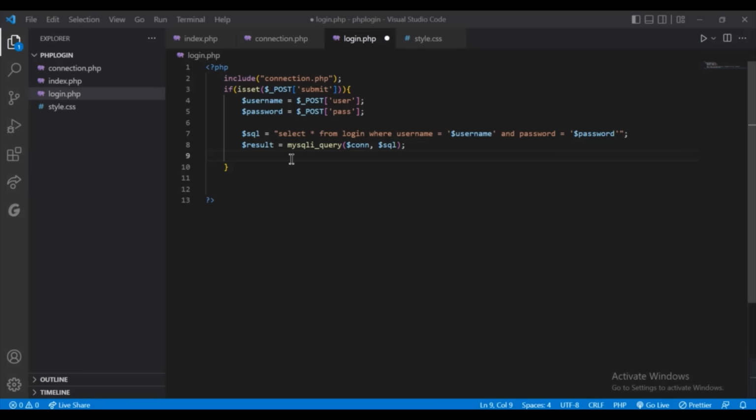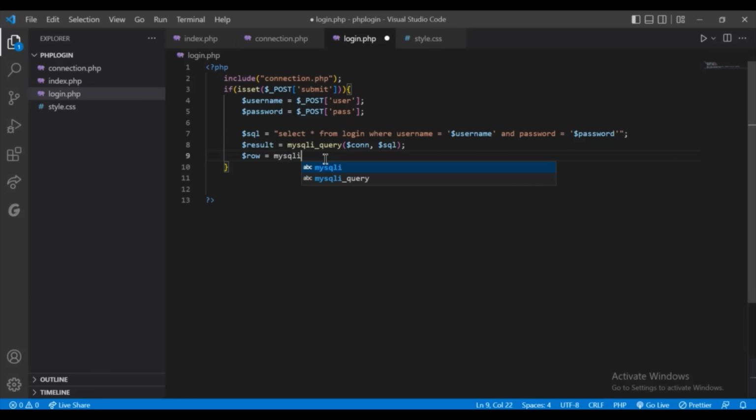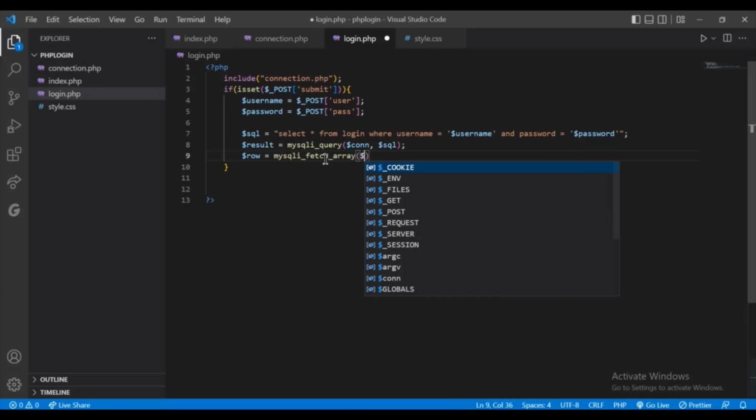Now we need to store the result as an array. So $row equals mysqli_fetch_array and give the parameter result where the result is stored.